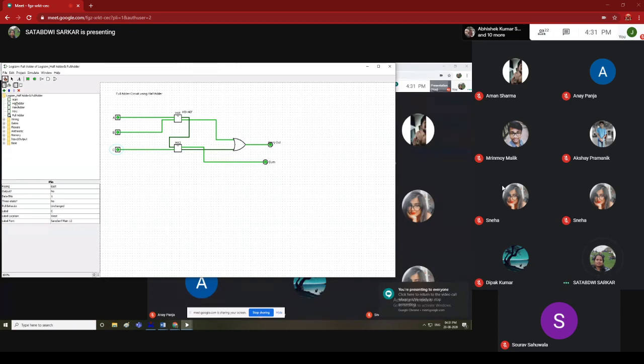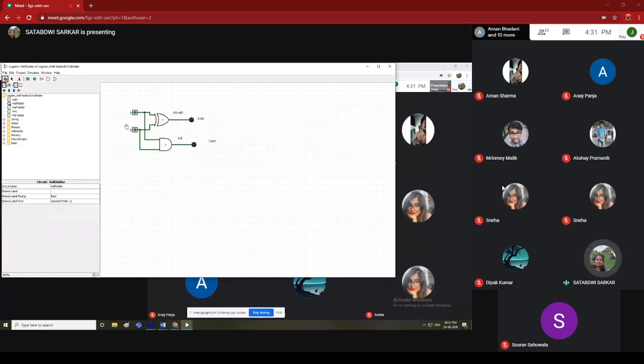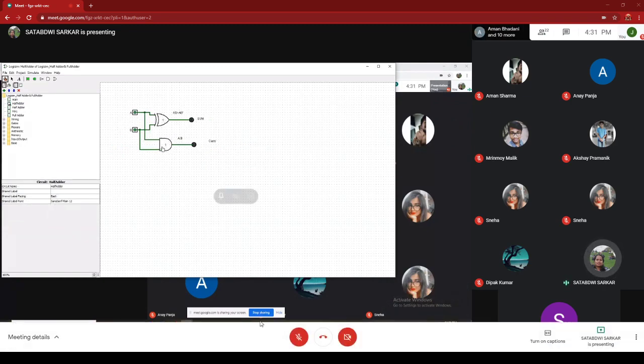See here, this is a half adder using our logic gates, that is XOR and AND.